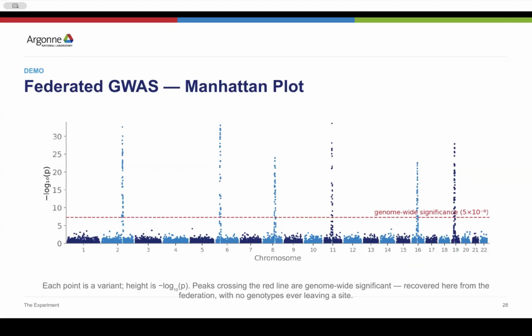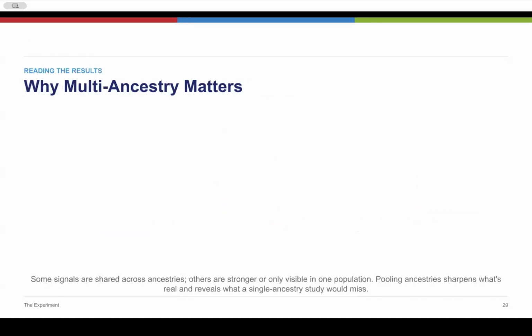And so basically, what we're seeing here, of course, is the significance at a given region in the chromosome. When you see these, it's called a Manhattan plot because it looks like buildings, sort of like towers. So when we see these tall spikes like that, we basically know that, hey, this is a region that is very likely to be associated with the disease or the trait or the phenotype we are looking at. And so doing it in a federated manner, we were still able to recover these signals. You want to see these towers because that means you're finding a proper signal.